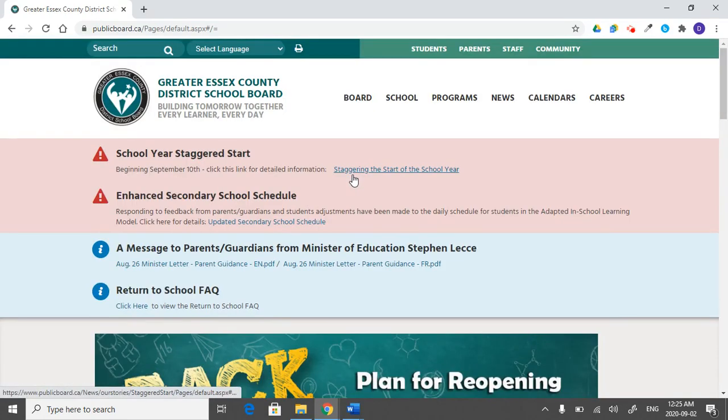Okay, but that's essentially how you would use virtual classroom. So it's an exciting tool to use. It's very easy to use, user-friendly, and my favorite thing is that it has built-in privacy and security features.